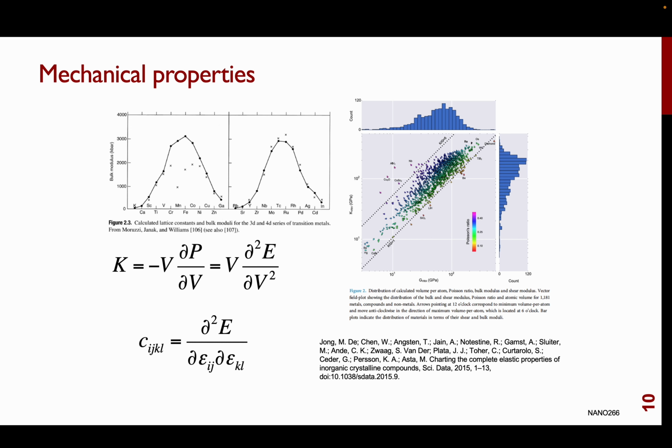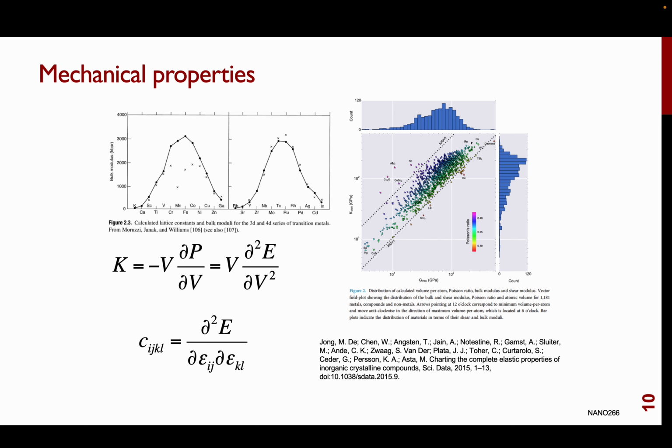Now, you can also calculate things like the elastic tensor of every single crystal from your calculations. The way that you do this calculation is that you apply different strains in different directions to your crystal, and then you calculate the energies, and then you take the second derivative of your energy with respect to your strains. You basically get your rank 4 tensor, the elastic tensor, okay?